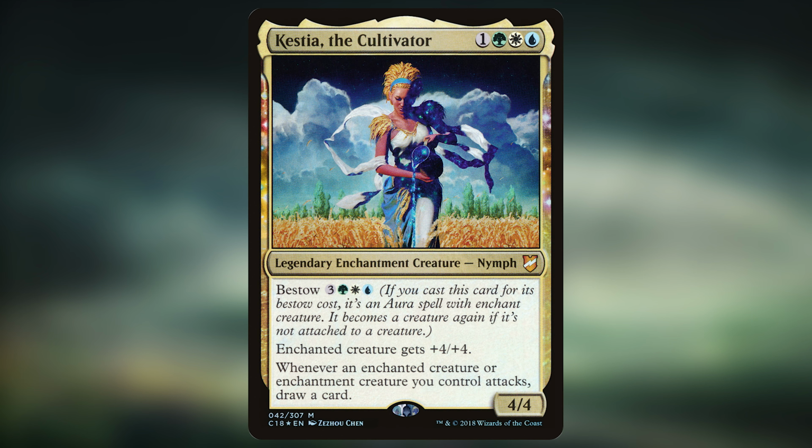We do have Kestra the Cultivator, but as far as card draw engines go, that seems to be all she is. There's not really much going on here. You had to spend 6 mana, only giving a creature +4/+4. We can do a little bit better than that. It was one of those things that really disappointed me when we did return to Theros. There wasn't any Bestow at all.